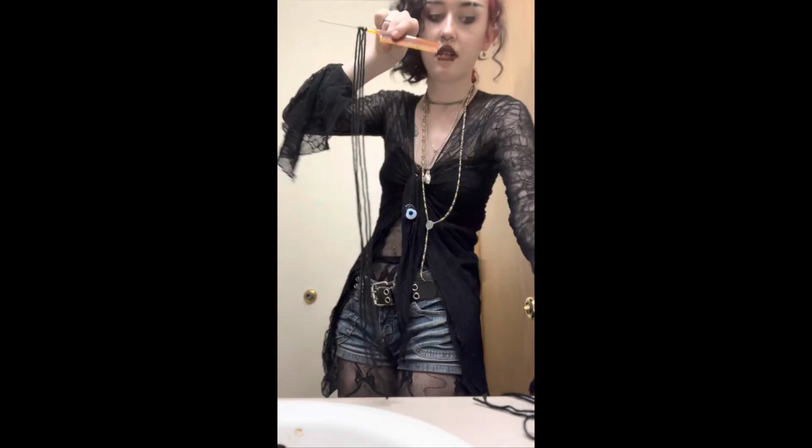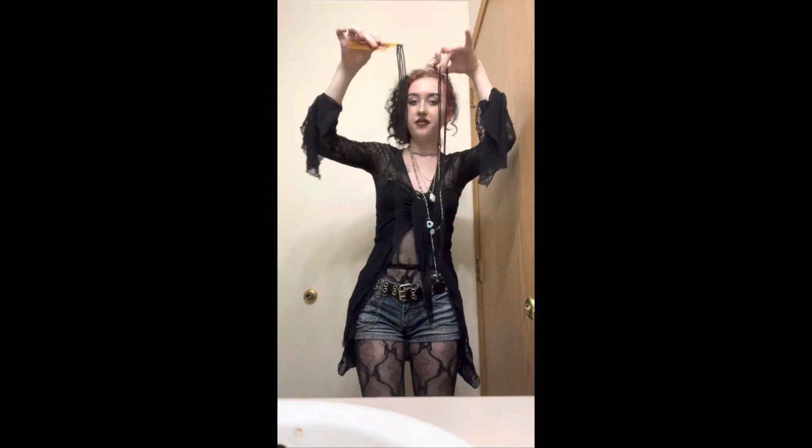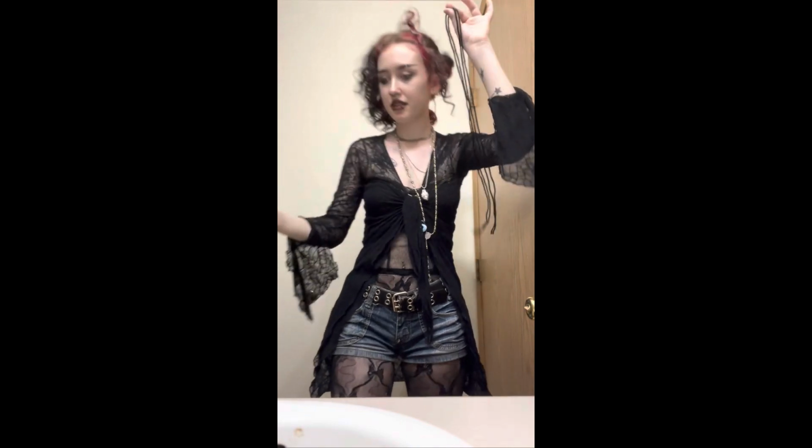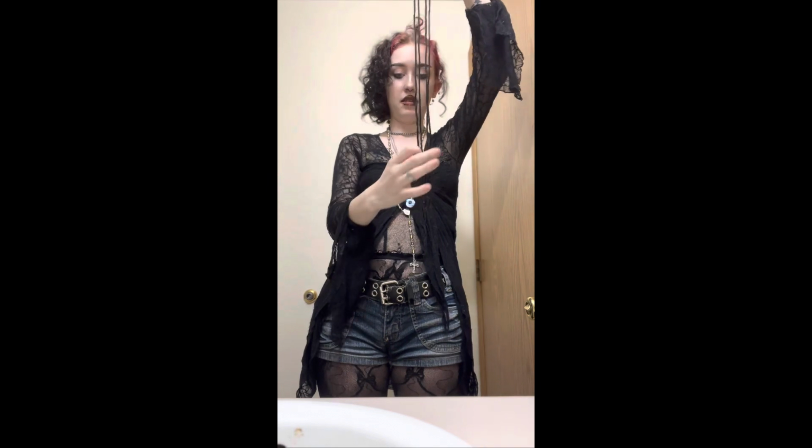I have now 4. This is gonna be for one side, this is gonna be for the other. I'm gonna put those aside for now, and I'm gonna take these.